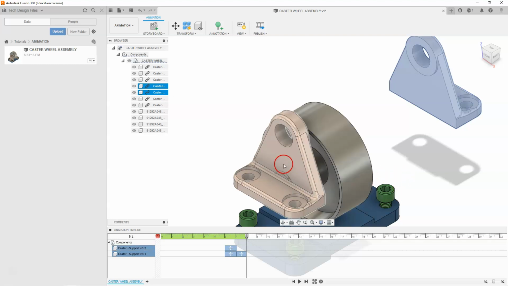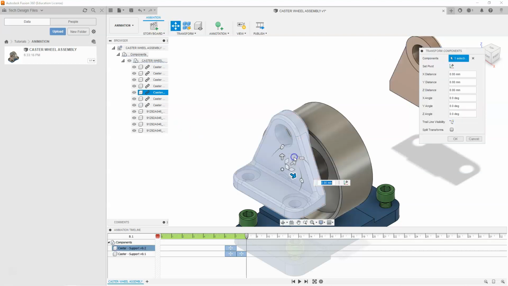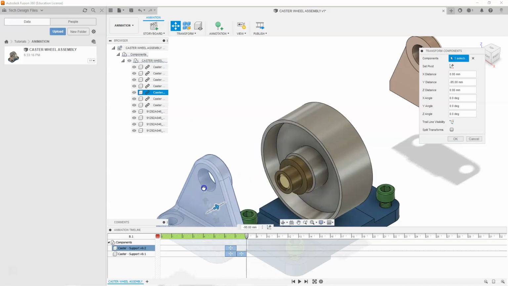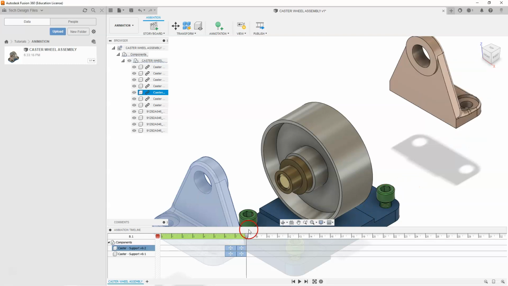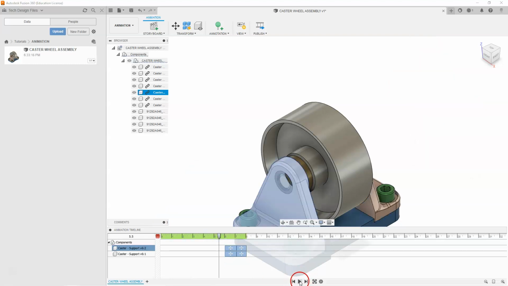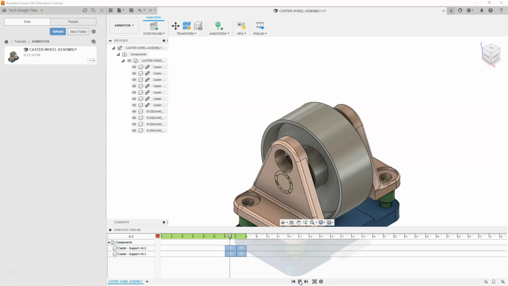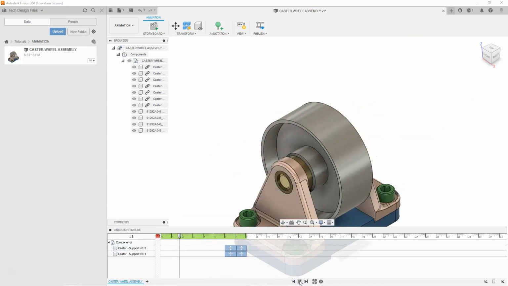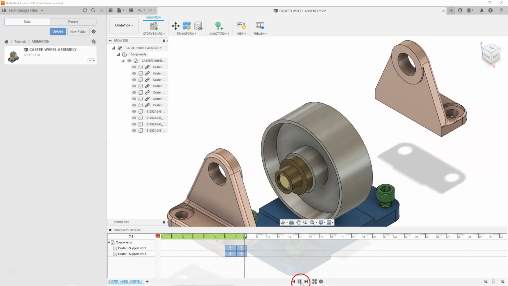So we're going to continue and do that with the other side. Select transform and go back the same distance, which would be 100. And in this case, because I didn't move, actually it is away from there, so I can just select OK, and it should add that on there at the end. So you can see that has been added in our timeline, and we can review that, go back up, select play, and we can see the transformations that happen. And we can control those again in our timeline by moving those earlier or later in our timeline.